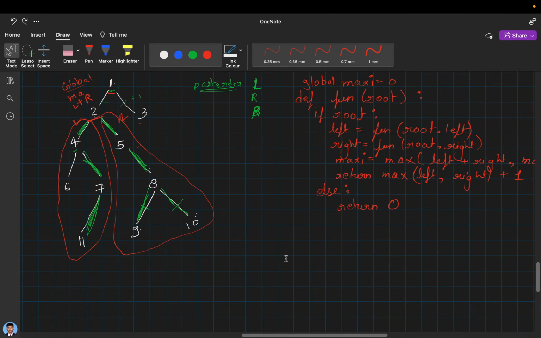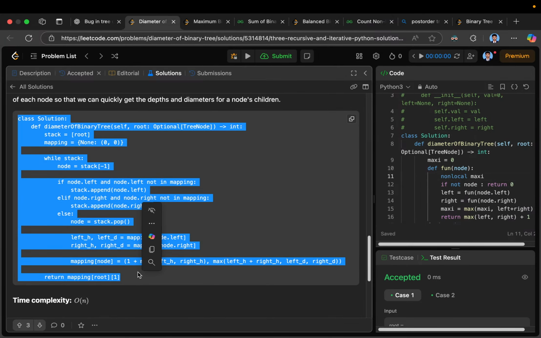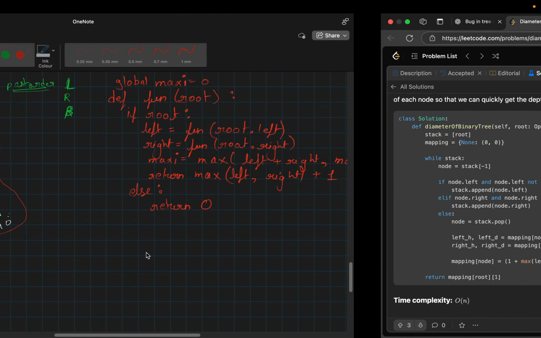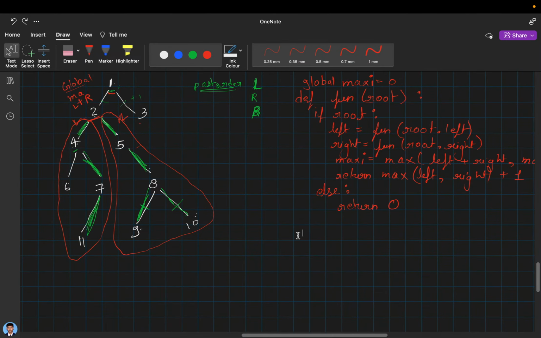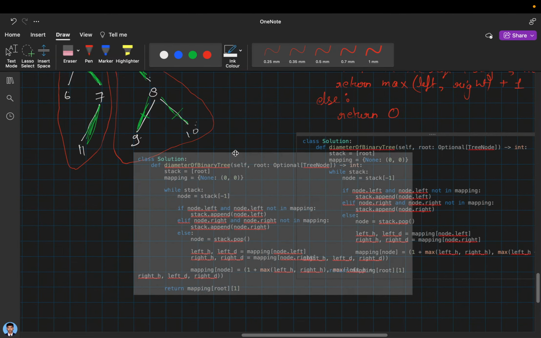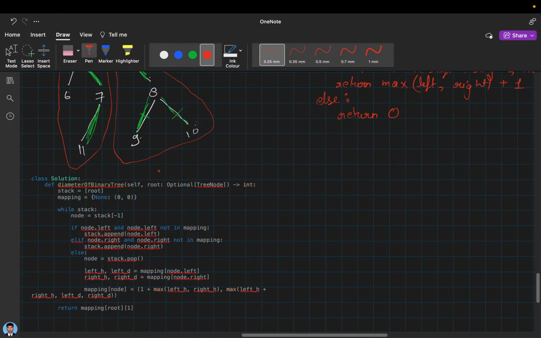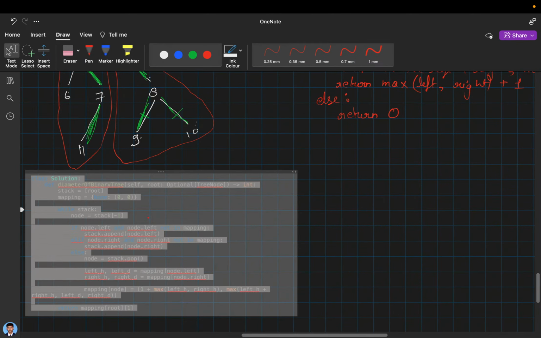Now here's the solution. We have to understand how it is working.